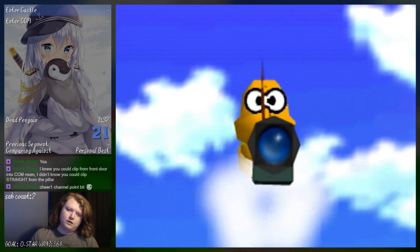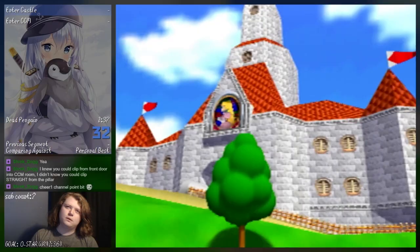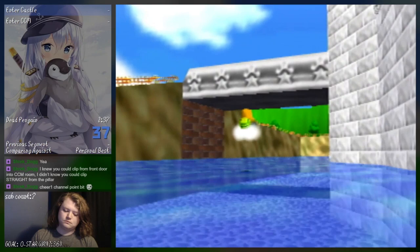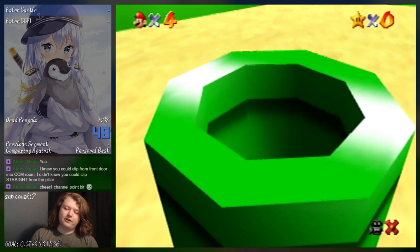Or at least clipping out of the pillar, but still being in the BLJ state. That's what I need. I think that is the final evolution of this. You clip out, but not completely clip out, and then fall straight into the painting.